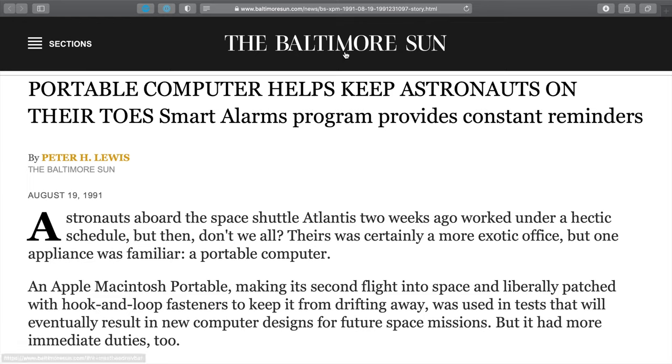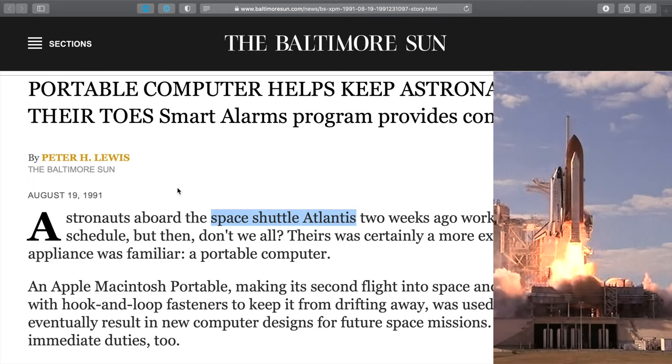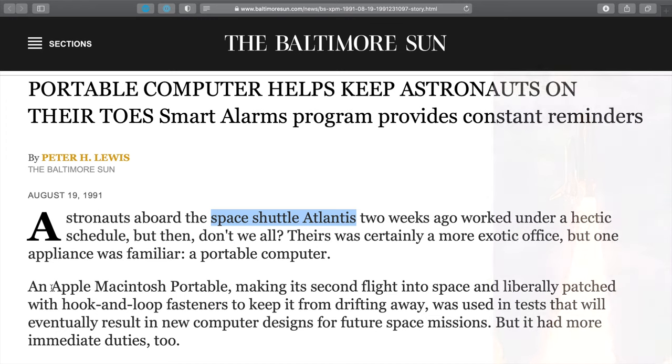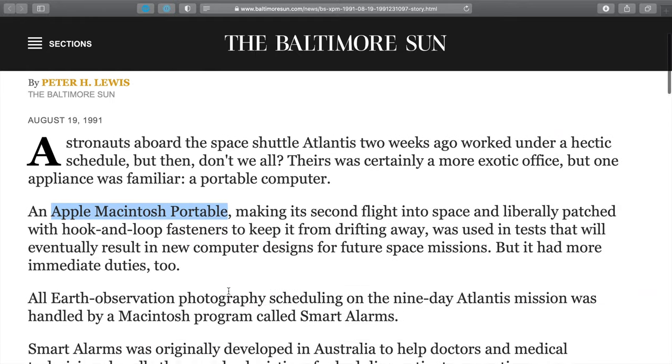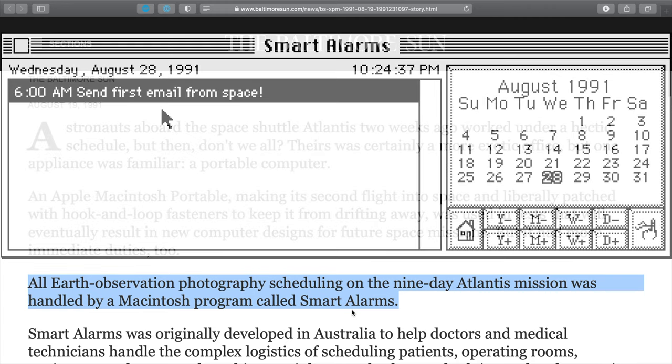Interestingly, the Baltimore Sun reports that MacRecorder was used for the Space Shuttle Atlantis STS-43 mission in August 1991. A $7,300 Macintosh portable was taken aboard Atlantis to play alarms for the crew. That's a pretty expensive alarm.